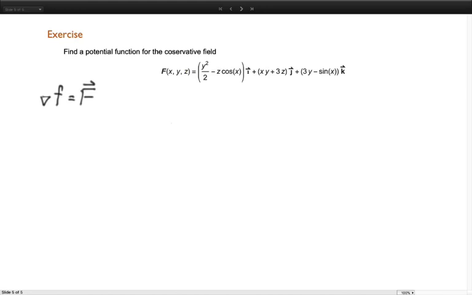And just like in 2 dimensions, we'll start by concentrating on just one component. Might as well be the first one. Here, we'll say that the first component has to be the x derivative of this function, little f. That gives us this equation. So f itself, when we differentiate it with respect to x, is what we should be looking at. So we find antiderivatives, again with respect to x.